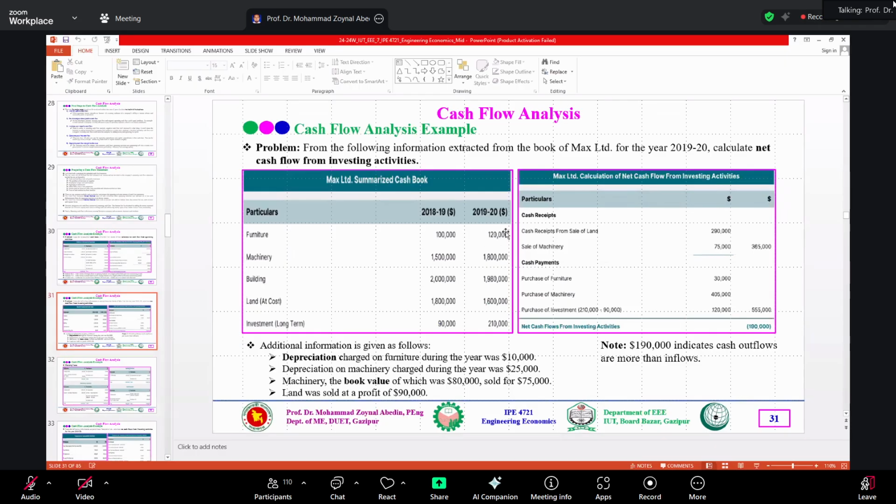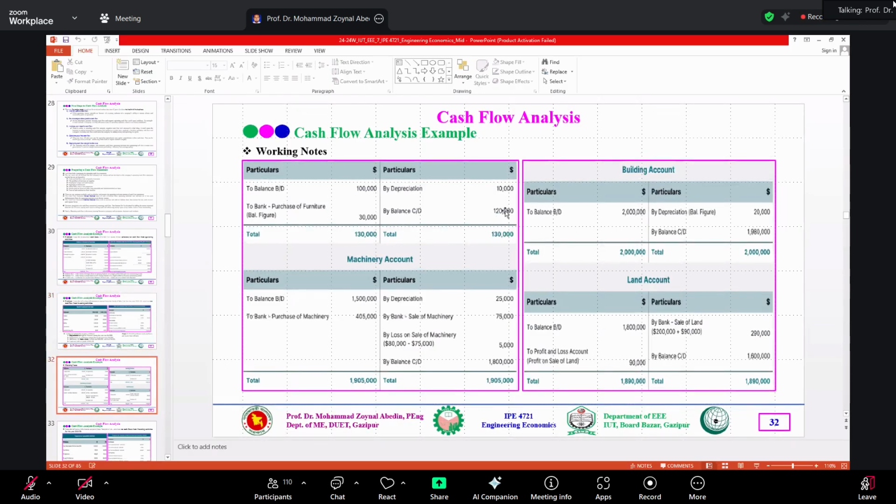Here the by balance CD is 120,000. This is the by balance CD 120,000. So this 10 and 120, total is 130. Okay. Clearly, you have to write the similar value below in the credit table as a final value. So if it is 130, this value also 130 as a rule for the financial statement.